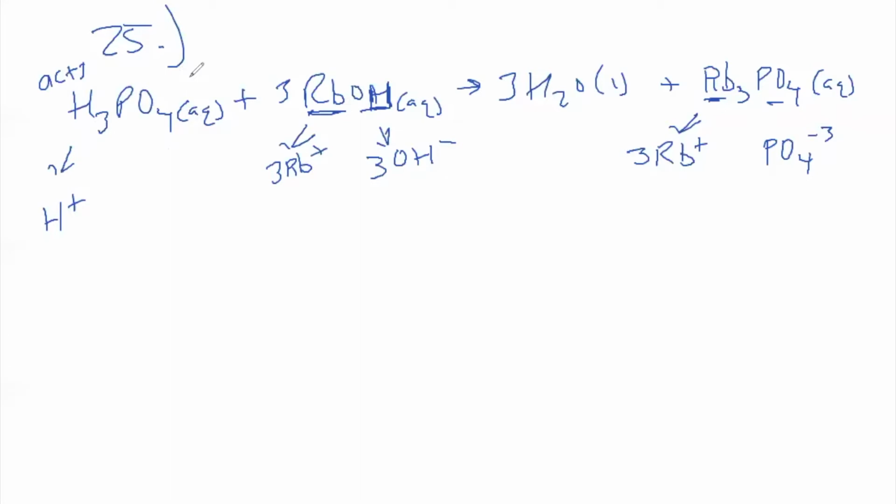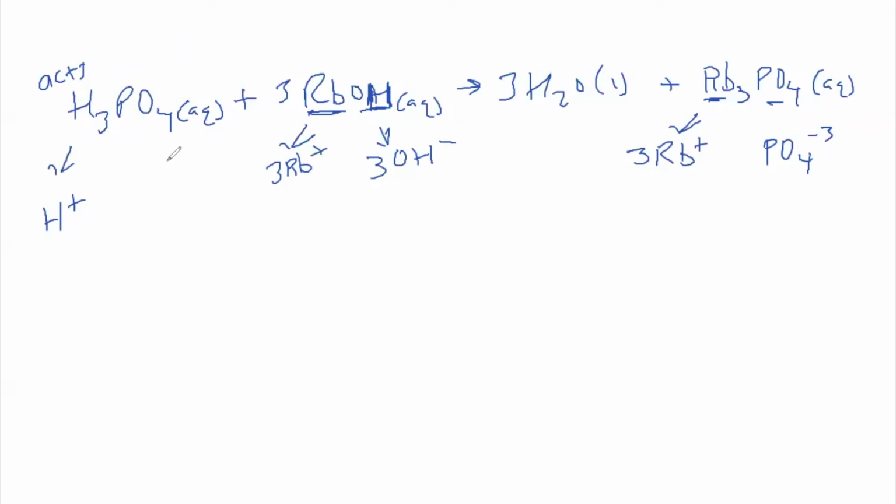Now, how do you know if that's a metal or not? Because over here, H is a non-metal. It doesn't separate. If it's in front, it acts like a metal. So if you have a hydrogen in front, it acts like a metal. If it's somewhere not in the front, it's not a metal. Now you might wonder about over on the water side, why does that not separate? That's because it's a liquid. If it's aqueous, then it would separate. H would separate from the O if it's aqueous on here. But because it says liquid, it will not separate. So only aqueous separates, and H will only separate if it's in front.